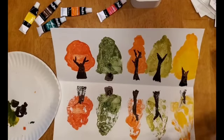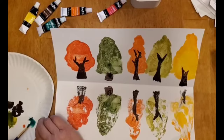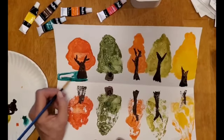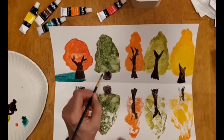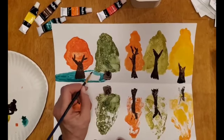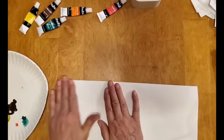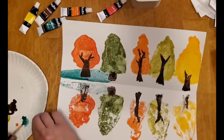Okay, so we're going to do the land, and we're going to do like half of it, print it, and then another half. Because we don't want this to dry out. And you can use a more yellow green if you want. Maybe I'll do less than half because I really want to make sure. Maybe I'll just do 2 trees. Don't want it to dry out. I don't know, I think this is looking pretty cool.